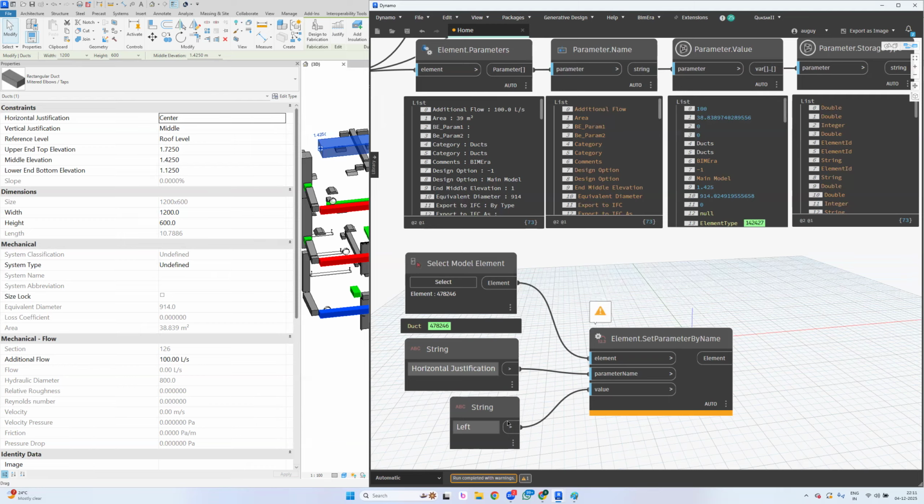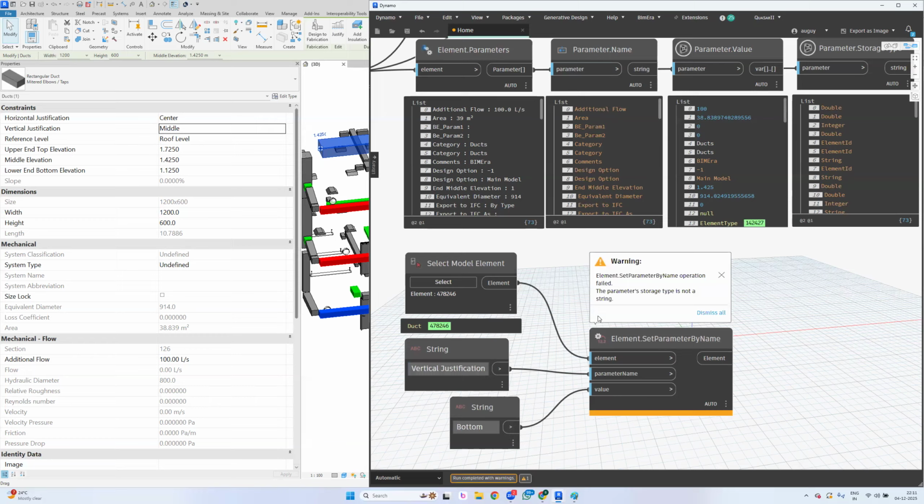One more time, try with some other parameter. Let's try with vertical justification. This time not middle, I'll try with bottom.